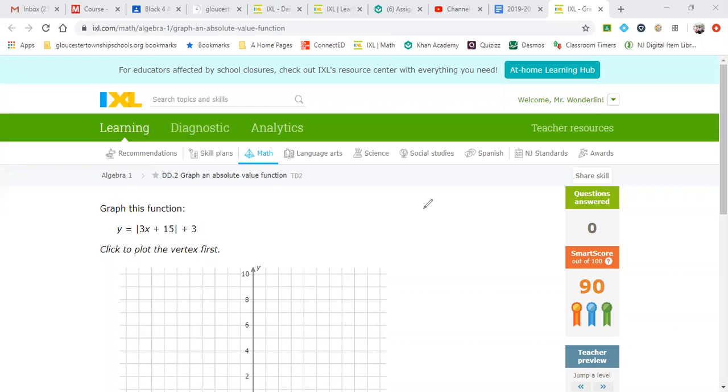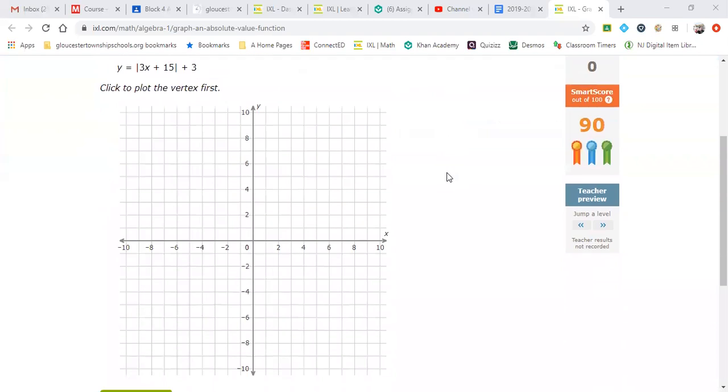The absolute value of 3x plus 15, plus 3. So if I look inside my absolute value, I see what I think is the a value of 15. So I think I have to shift left 15 units. Well, my graph doesn't go that far. So that can't be right. There's got to be something else going on that's going to make it fit. They wouldn't give me a graph here if it didn't fit.